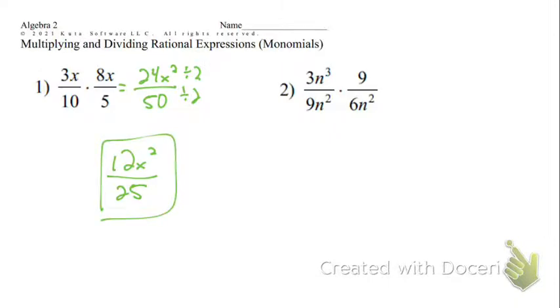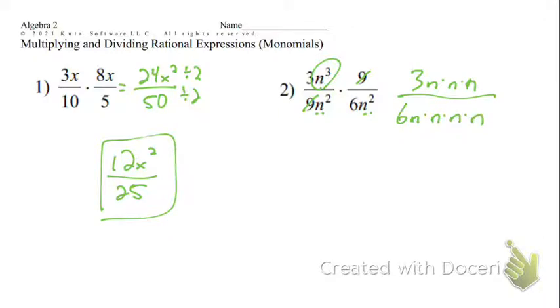Done. Now, on the next one, here I'm going to go ahead and, why not, I'll just go ahead and simplify first. That's a good idea. This 9 and this 9 go away. Now I'm going to leave everything else because I have to explain the variables. I have 3n, n, n, because I have 3 of them. Now, over here, I have 1, 2, 3, 4. So I have 6, and then 4 n's going along with it.